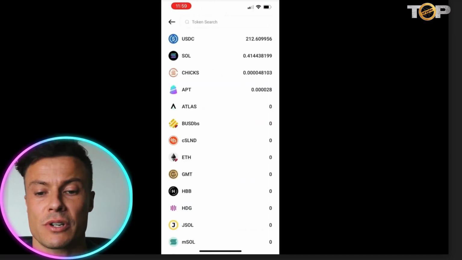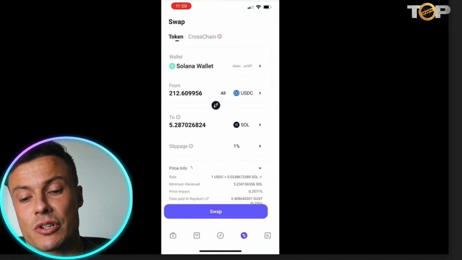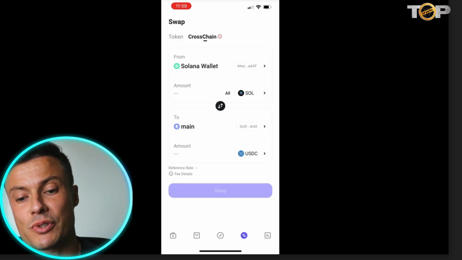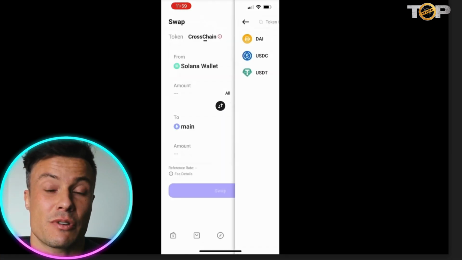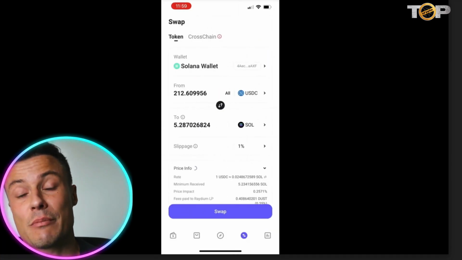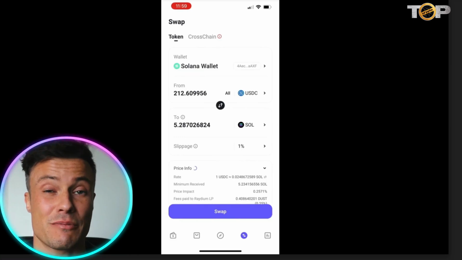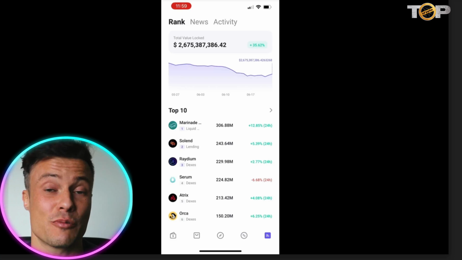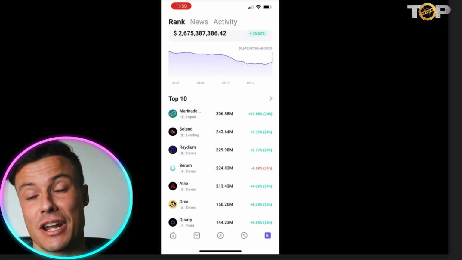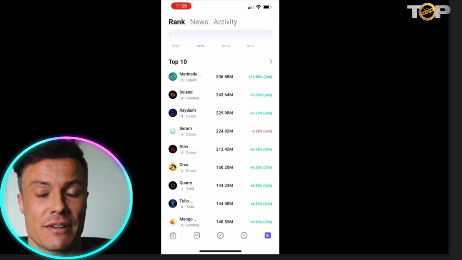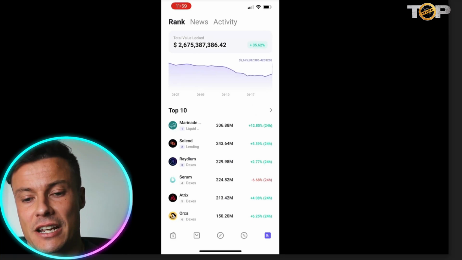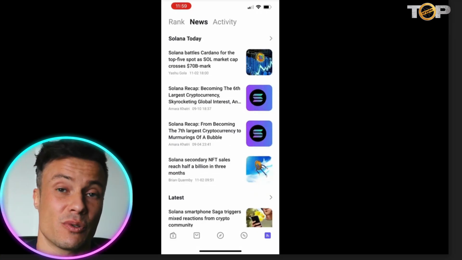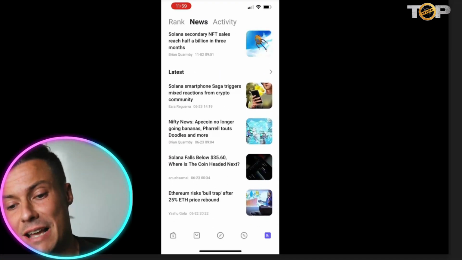Now, what's cool as well, guys, it also offers not just token swaps along the Solana blockchain, but you also have the ability to cross-chain, which means swapping from perhaps an Ethereum blockchain onto a Solana blockchain, which if you try to use MetaMask, etc., is a really difficult and annoying thing to do because you have to usually send it to another place like Binance or whatever to then send it back in a different currency. It also includes all of the different news, etc., that's happening in the space.